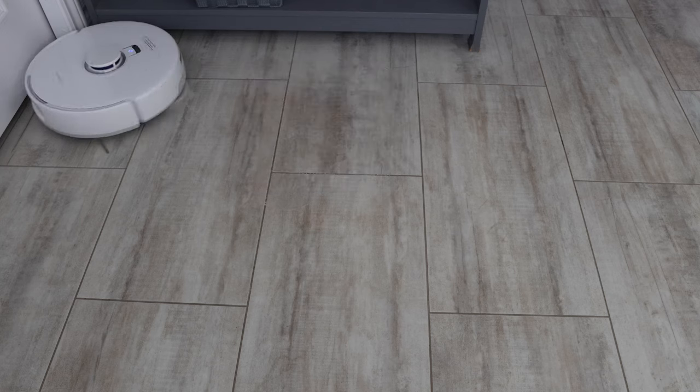I was pretty impressed. There's lots of customizations available in the Narwal app, like vacuum and mop, which is the default. This does what it says it's going to do, it vacuums and mops at the same time, and in my experience, it does a good job.